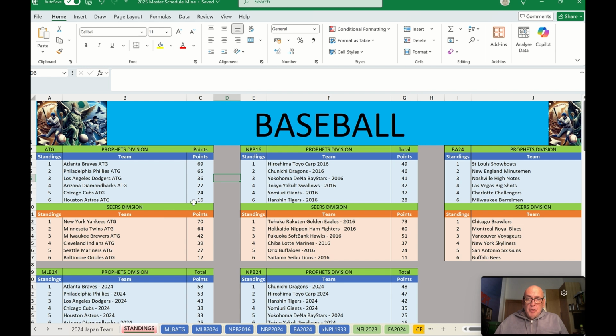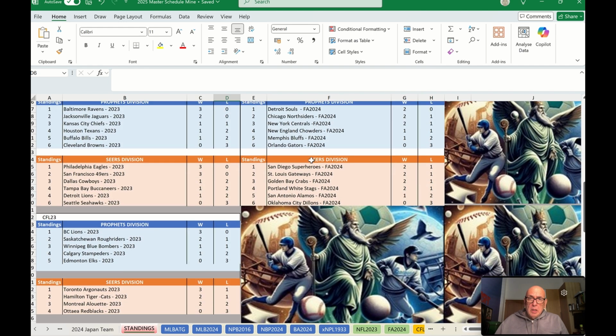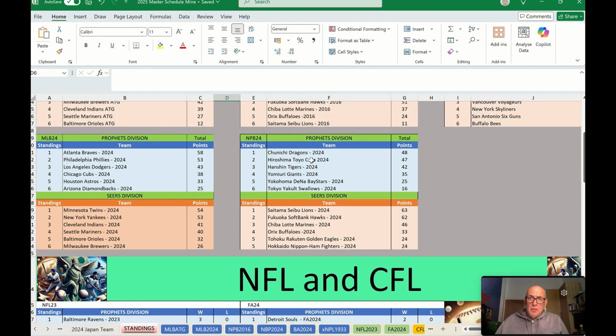You get 10 points for a win in my projects, plus the difference in runs between the two teams. It rewards good pitching and good hitting. I have 20 games in because I've got so many projects, as you can see, and that's just baseball, with all the other projects further down.